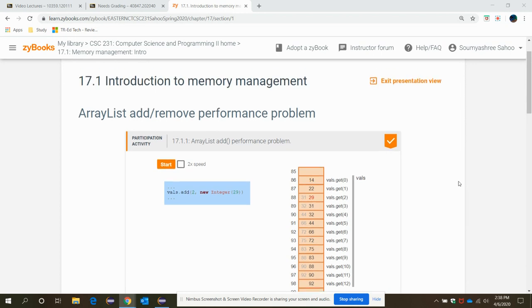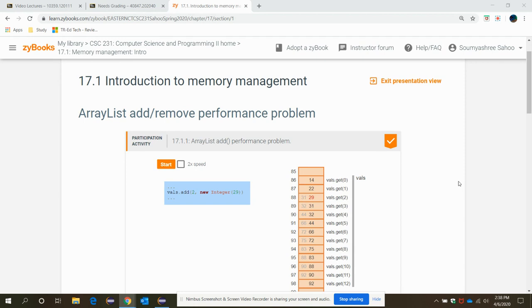In this video we are going to get started with memory management in Java. Up to this point you have learned many concepts associated with Java programming, such as functions, various data types, arrays, and linked lists, queues, and other different types of constructs as well. Memory management deals with how we can effectively and efficiently use those concepts that we have already learned in a more efficient, more organized way.